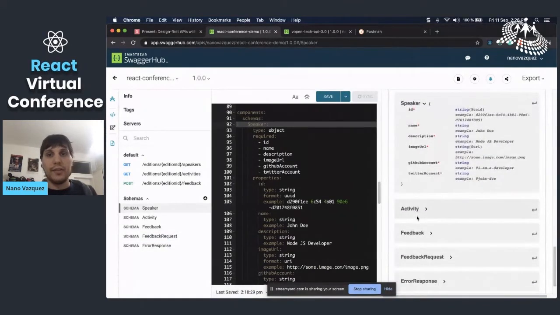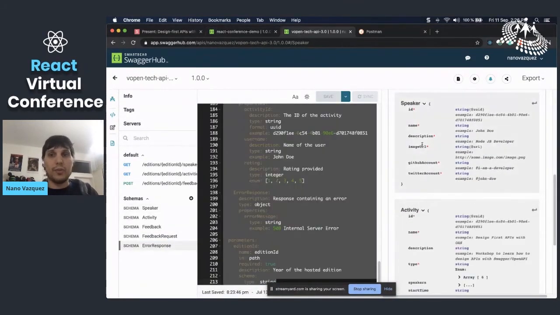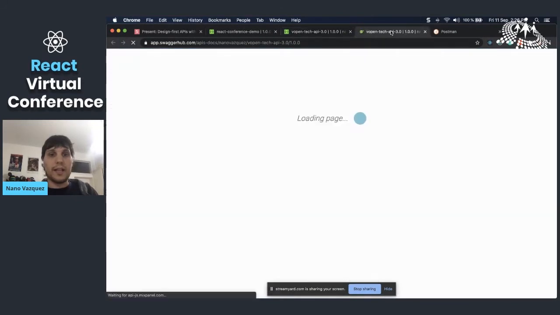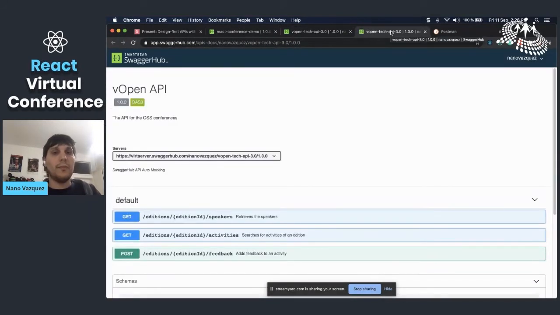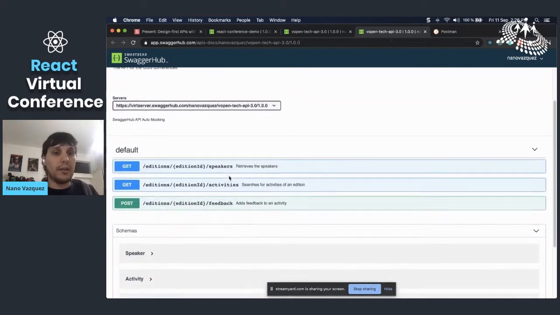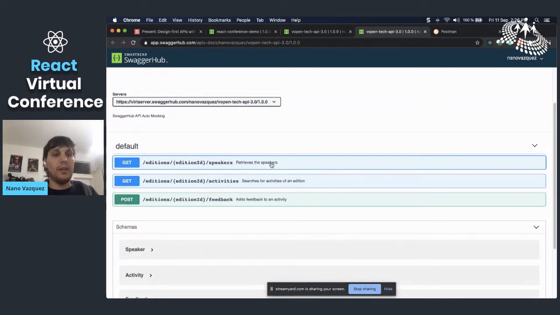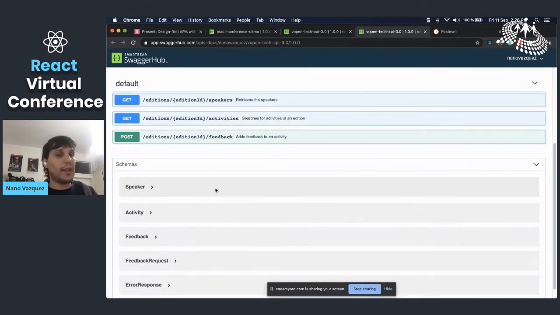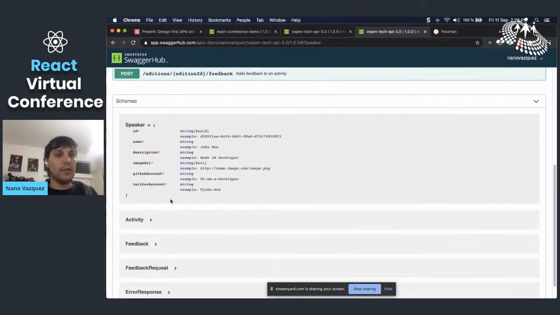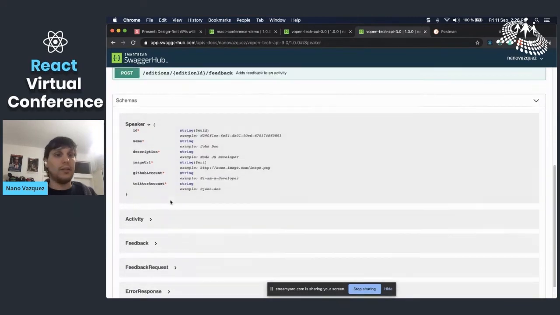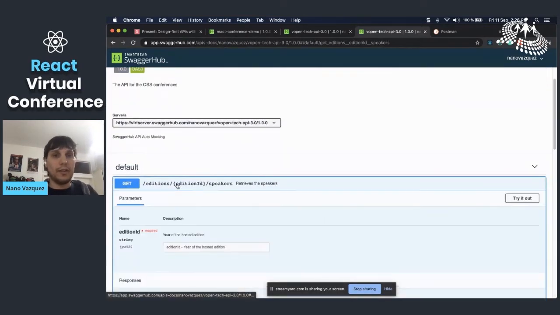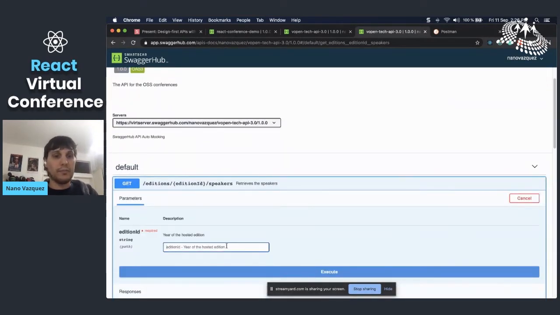And the good thing about this, and I'm going to switch to this one, is that now I have a public link that I can share with the consumers of my API to not only see the documentation, the live documentation of my contract, of the contract of my API, with a lot of things that I didn't code yet. And the beauty of it is that they can try it out.